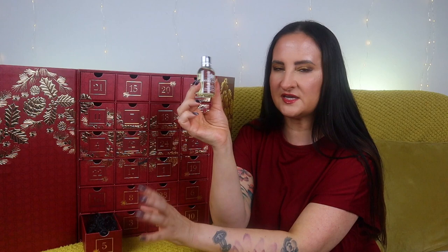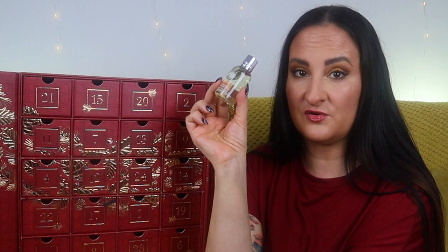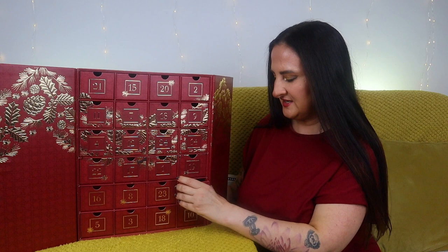Number five over here. This is Delicious Rhubarb and Rose — 45ml — and it's a vibrant bathing oil. That's the size I kind of associate with advent calendars. Rhubarb and Rose is not necessarily my favorite scent, but I still like it. It's a perfect springtime/summertime fragrance, not really for winter. These bathing oils are gorgeous though.